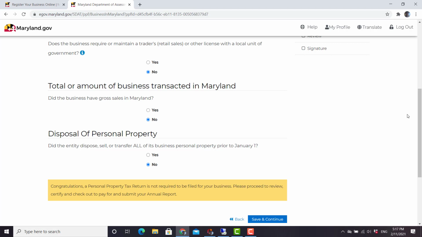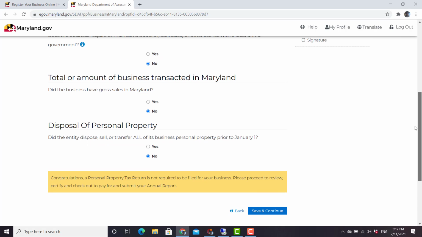Now, the reason why this is different and not included in your income tax return is because this is a personal property tax return. So that's a different tax situation. Personal property tax is just a tax on property that is not real property. What is real property? Real estate or land. If it's not real estate or land, it's considered personal, such as a tablet, a phone, furniture in your office, things like that. If you're a consultant, you're probably not going to have a lot of personal property.